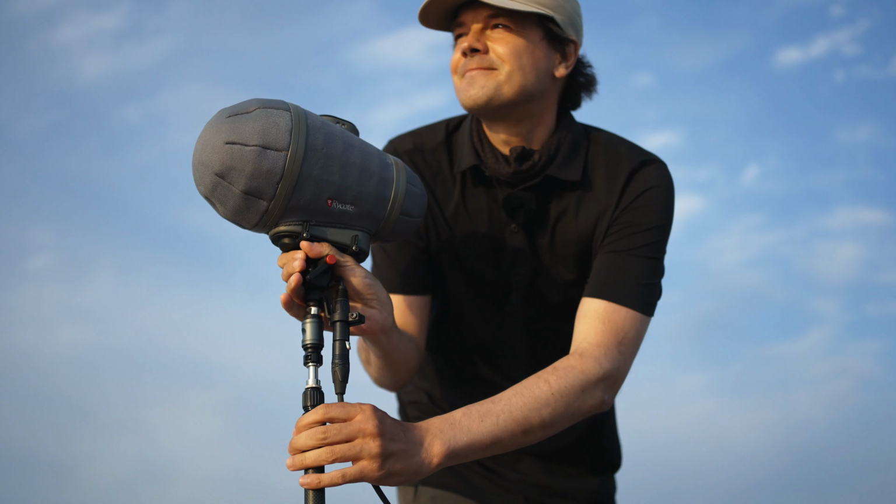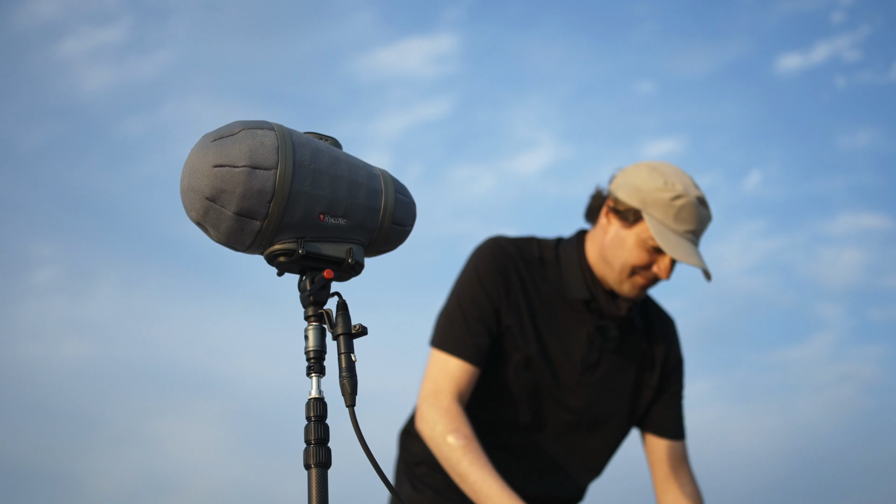We hope that we could show you in our examples that the wind killers work great in low wind situations, but then in the last example, when the wind started to pick up, we could already tell that it might be challenging for everything that is above it. So if it's really strong, that's when I would recommend something like a Cinela Albert or a Blimp or the Rycote Cyclone. Now, why do I say that?